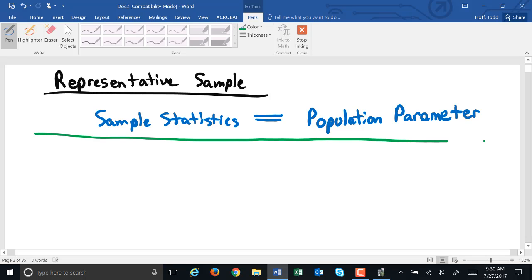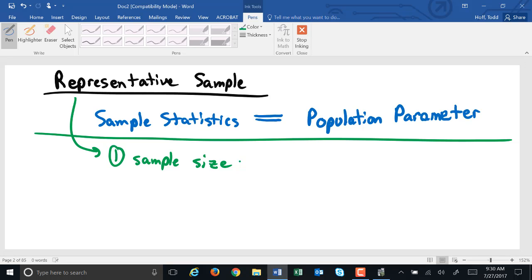And if that sample, like I said, is a good sample, that sample statistic will be a good estimate of the population parameter. It'll come out really close. And the ways to make that a representative sample was to have an adequate sample size. I can't just sample 2 students and say, oh, on average those 2 students together. That's not a good sample.